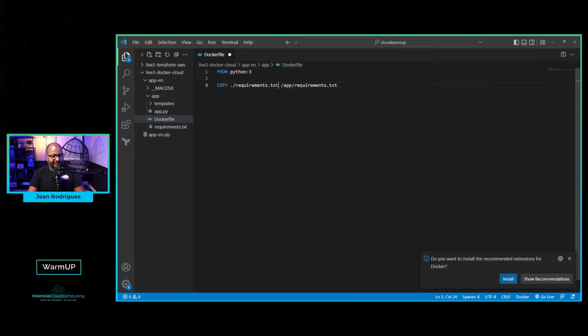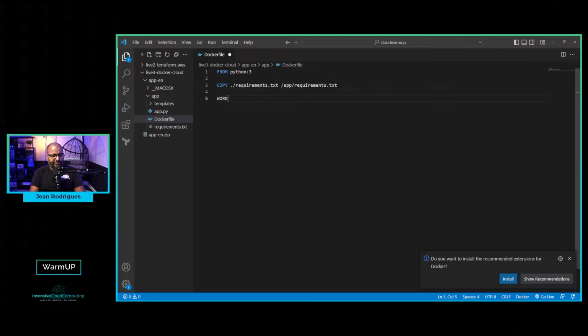So this is the location of the file in my current directory, and this is the location where I would like Docker to copy my file when creating the image. So inside of the image, during the creation process, Docker is going to copy this file to this location. That's how you should see it.